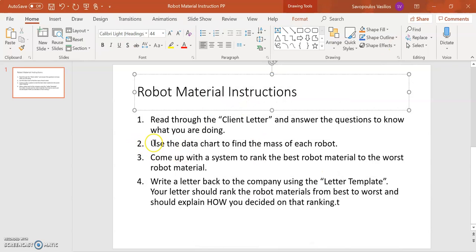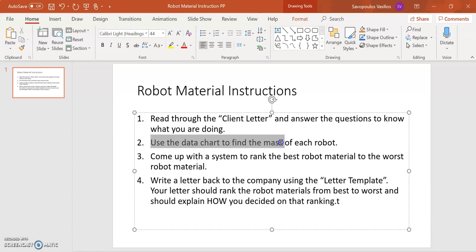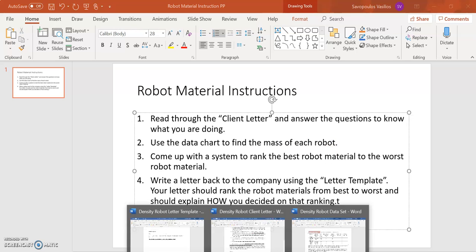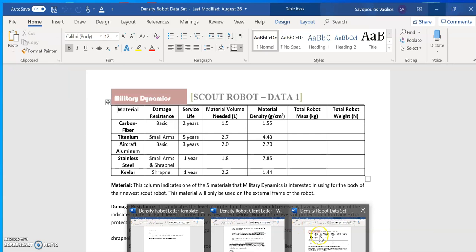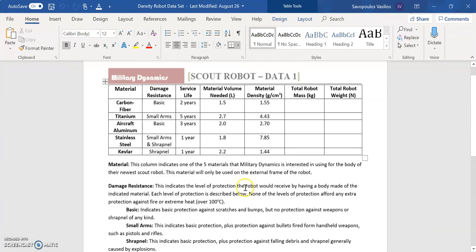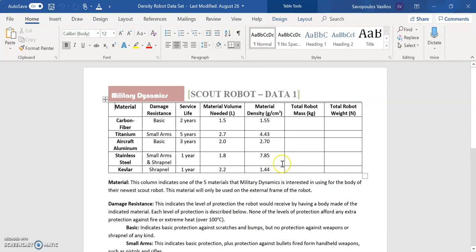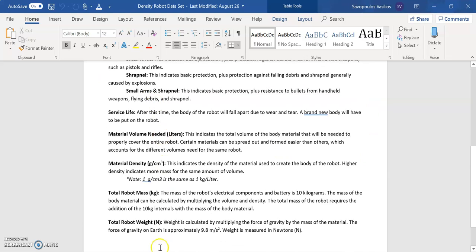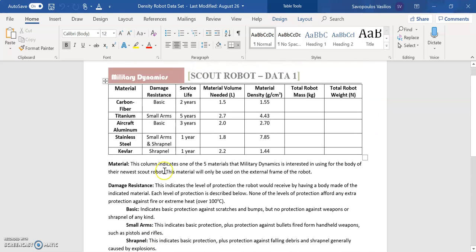Step 2 says, use the data chart to find the mass of each robot. If I open up the data chart, which should be on Canvas as well, I'll notice that I have this chart here. I have all the materials here, all the information, and this is going to be important in a second. But the very first thing that you need to do is find out the mass of each robot.